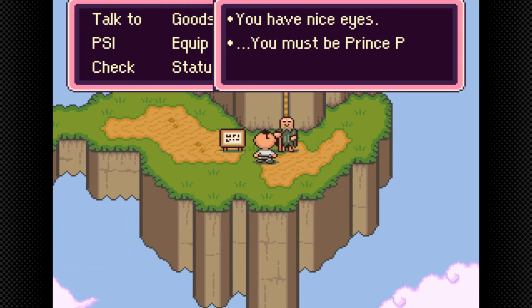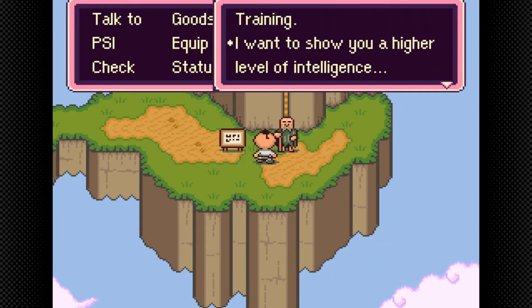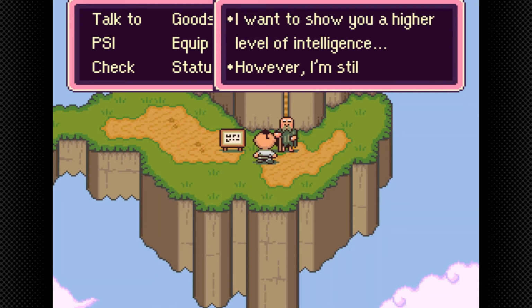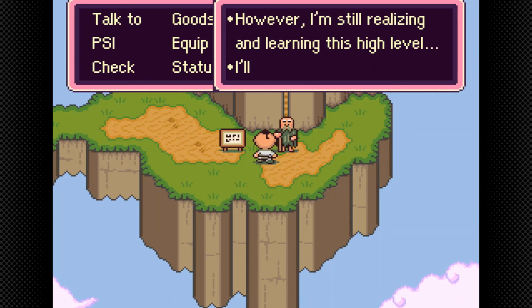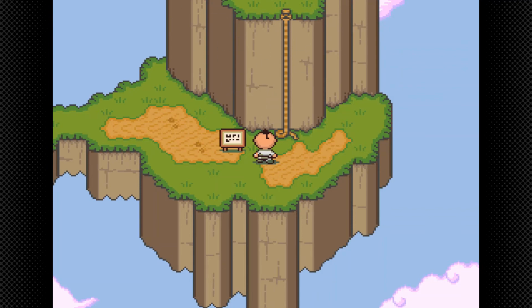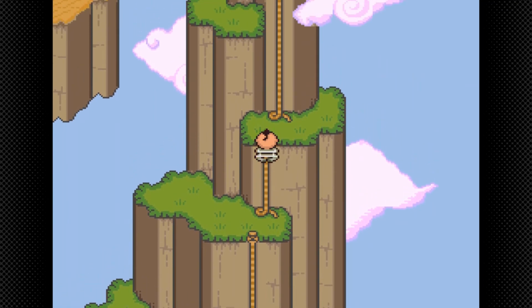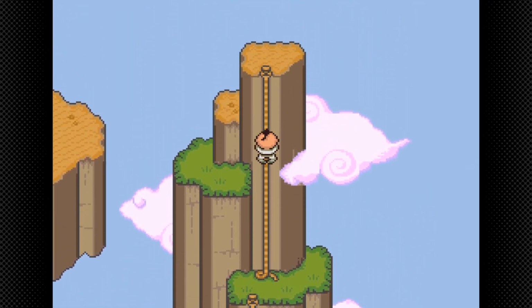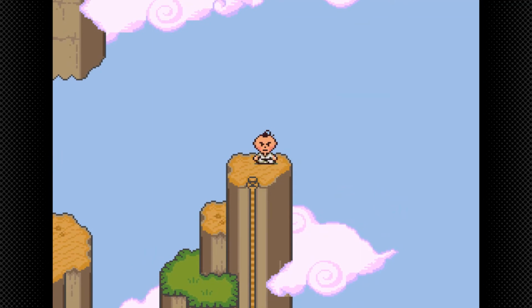You have nice eyes! You must be Prince Pooh! Long ago, I completed Moo training. I want to show you a higher level of intelligence. However, I'm still realizing and learning this high level. I'll see you again. So long! Okay. Now it is my time.